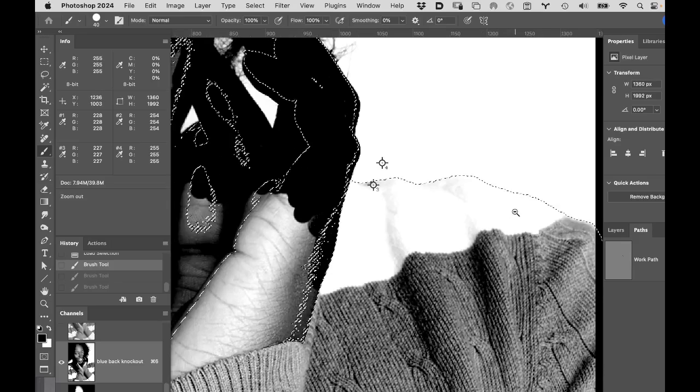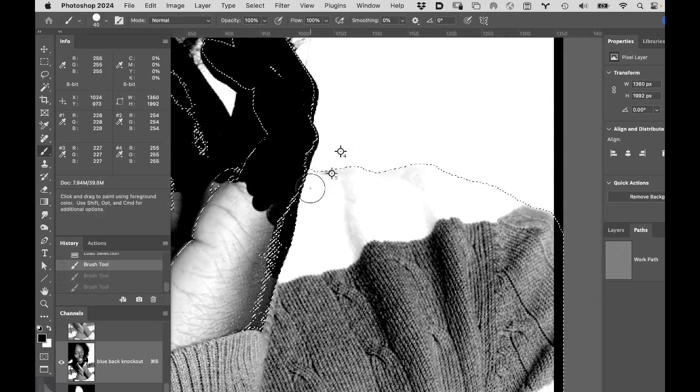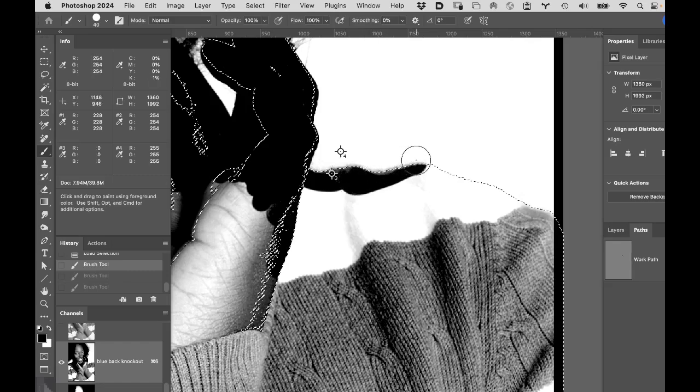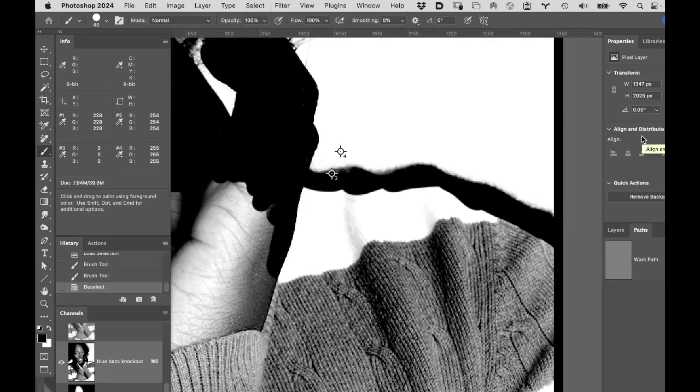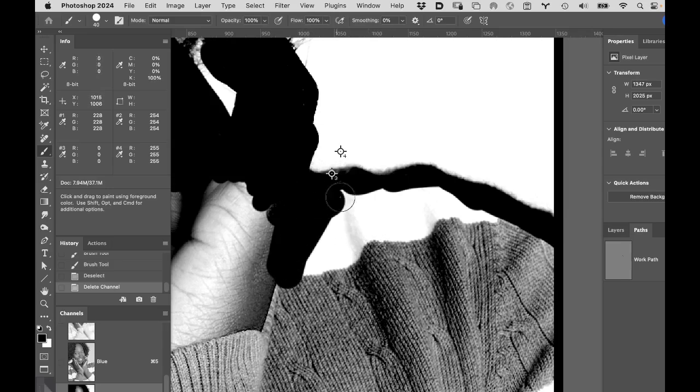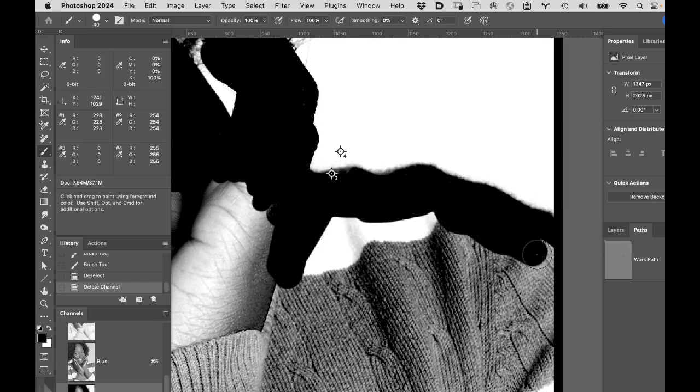So I'm zooming out so I can see the entire thing. Click and drag all across this in one single stroke. I haven't lifted my cursor up off of my pad at all. And that is the only thing we needed to do. Command D to deselect, and then you can throw that temporary shoulder away. It's done its job.